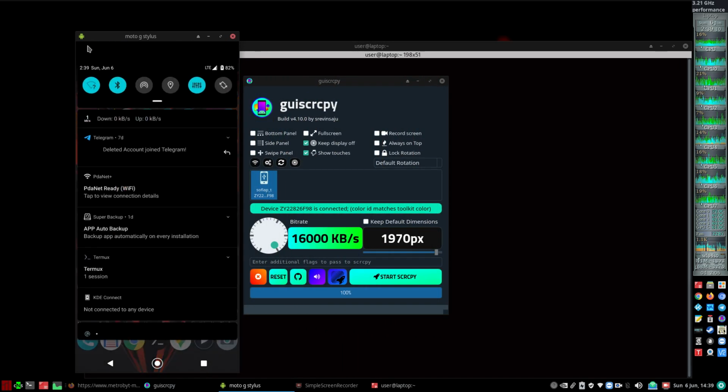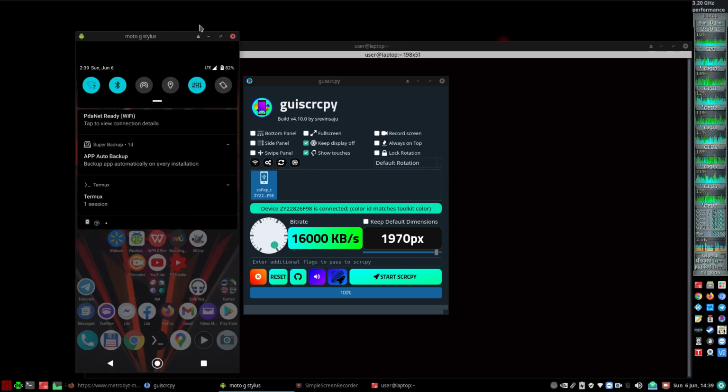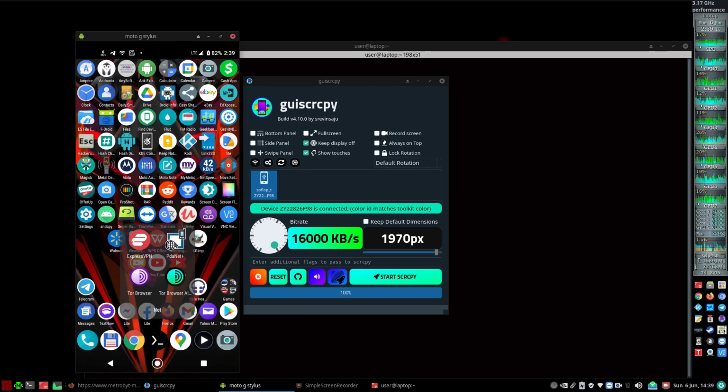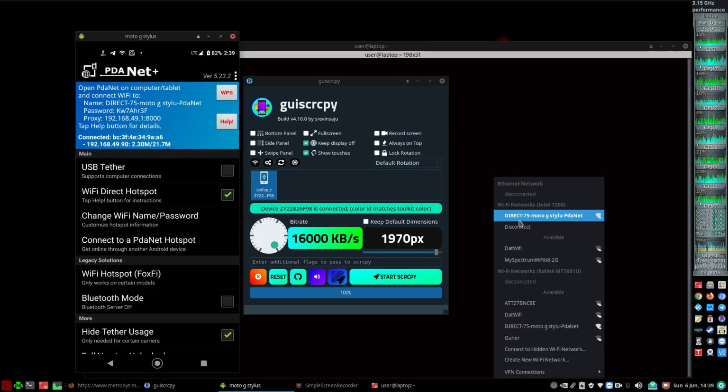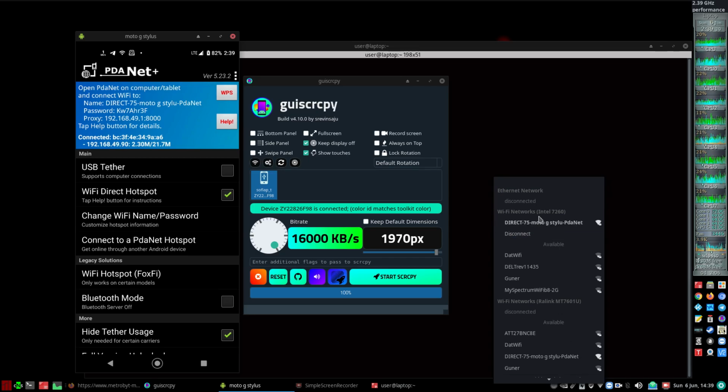Now I want to make sure I have Wi-Fi on, which it is, and then the PdaNet app, and I also have the Foxfi key because I paid for PdaNet years ago. Now check this out. As you see, it's on, and I'm connected, and as you can see down here, I'm connected to the Direct 75 Moto G Stylus PdaNet ESSID, or a broadcast name.